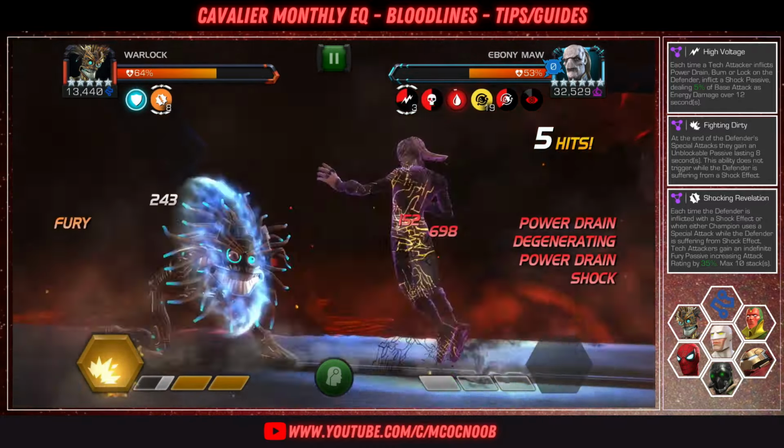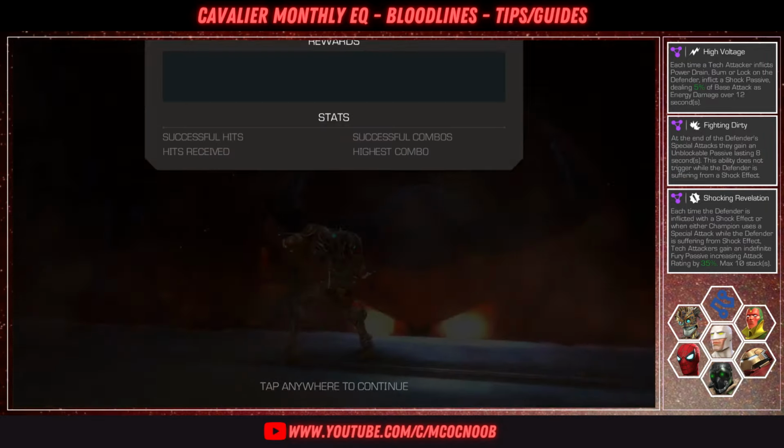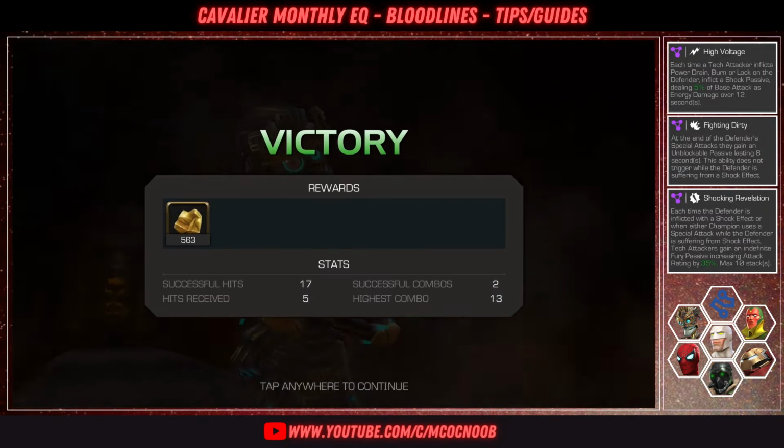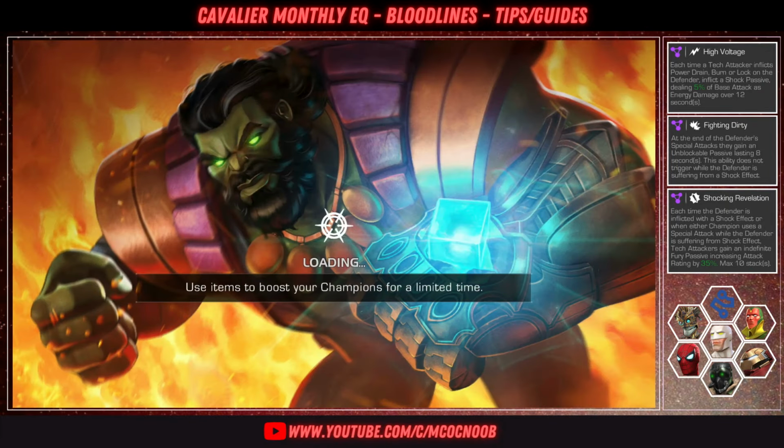Second one is going to be Vision. You can just use your SP1s and keep power draining the opponent, and they will have a shock on them, and that will give you Furies as well. Another really great option is Hulkbuster. He's all about shocks and power drains, so you can easily get those Fury buffs on you.